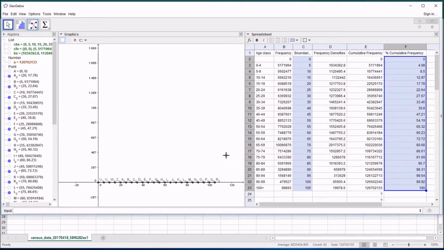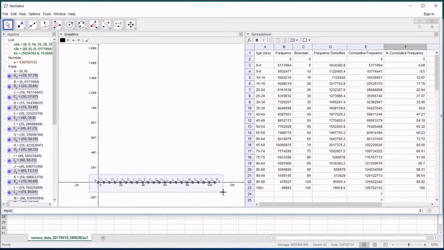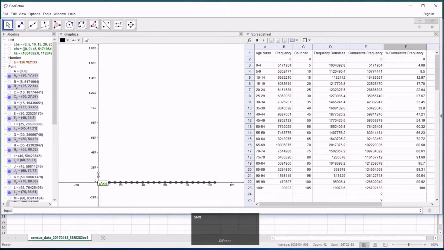And you can see it has created a whole list of points. There's a few surprises. They've been labeled and I don't really want that to happen, so I could select all of them with the right button dragging there and right click on one of them and turn off the labels. That's probably better. Also, it's a very very shallow line. That's because this scale is huge, and these numbers now only go up to 100 on the vertical axis, so I need to grab this axis by holding down shift and dragging again and get this back to a sensible scale. I've got to go all the way until I get to a range that shows. There we go, the line's beginning to come up now, and you see it is going up to 100, which is very useful.